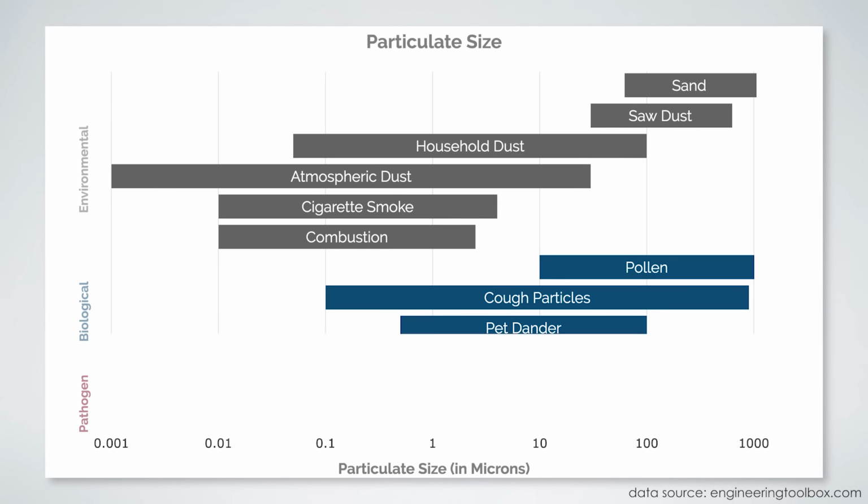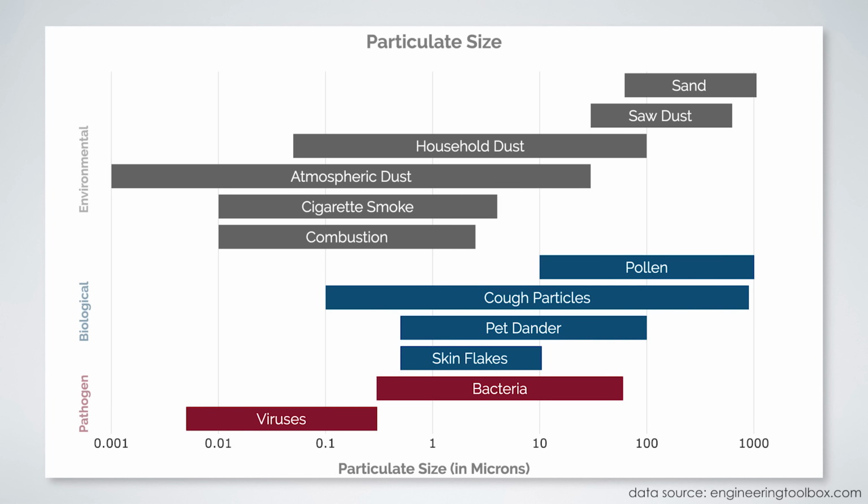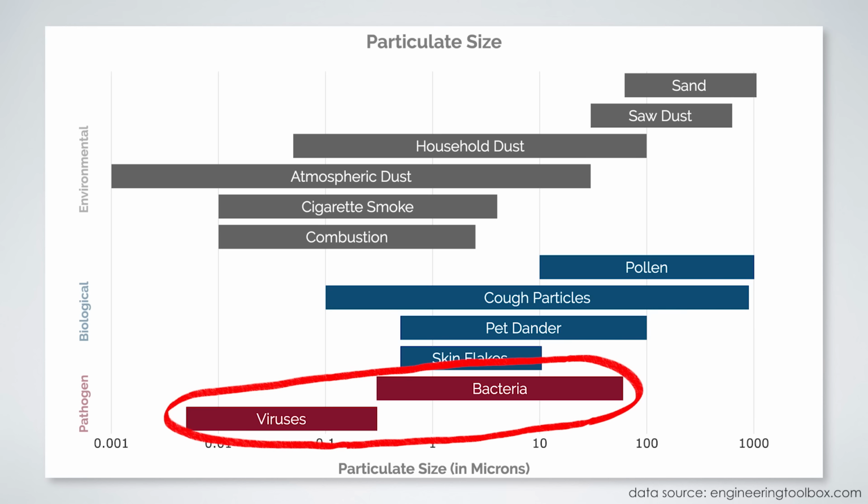Dust, smoke, pollen, bacteria, and viruses all have different sizes, and so are filtered by N95 masks to different extents. However, germs for airborne illnesses don't usually travel on their own. We breathe or cough them out in droplets, which have a wide range of sizes, so the size of the virus or bacteria itself isn't particularly relevant.